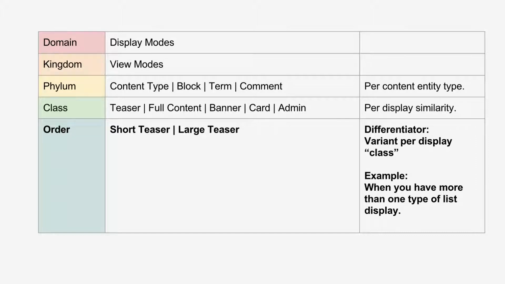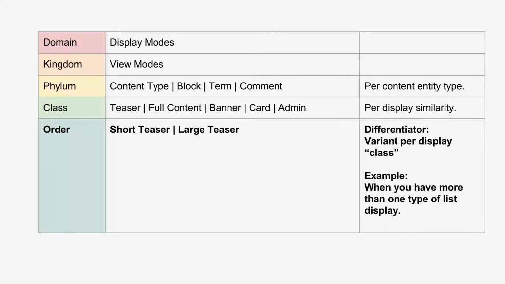All right, so what if we have multiple types of teasers? I go back and forth with naming and sometimes I cringe, but short teaser actually tends to work pretty frequently. And it's like, well, what do you mean short? If you define teaser as commonly a summary view used on full lists, that's great. If you have the concept of a large teaser, that could be basically the highlighted row, which is the top view, and that's a good concept. And the short teaser could be a row that you use in a sidebar.